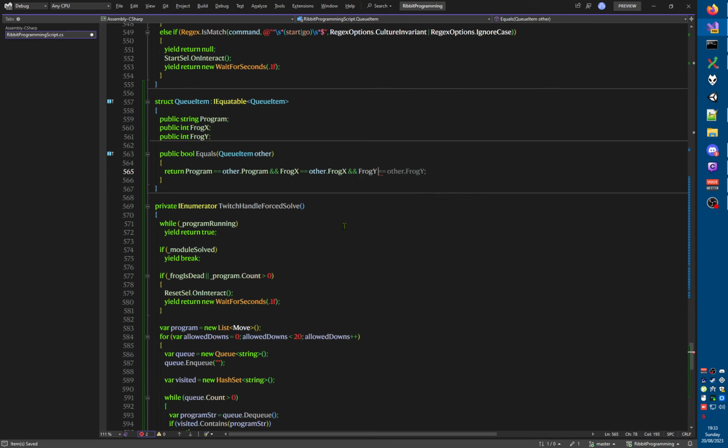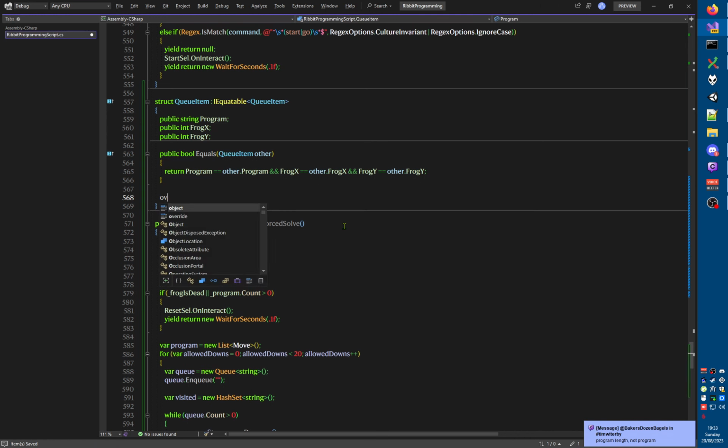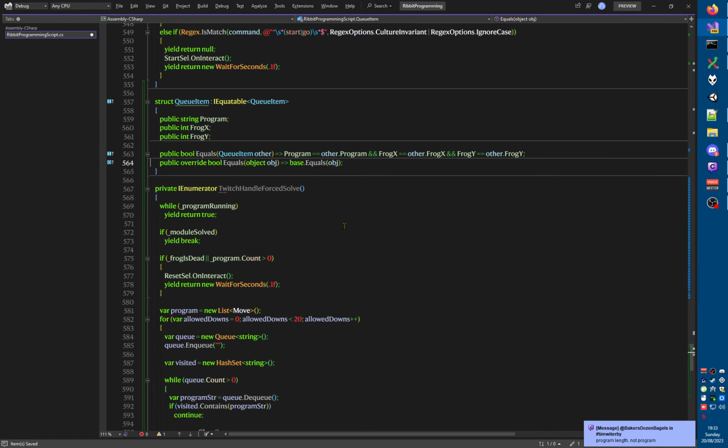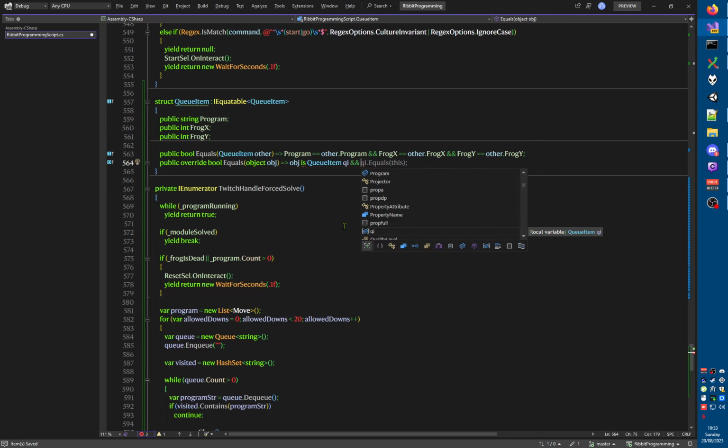And then frog y, there you go, now it autocompletes that. Okay, and then while we're at it, we're also going to override the object equals function. Oh, apparently this allows me to use expression bodies now, cool. So this is the same if obj is in fact a queue item, and that queue item is equal to this, which is the same as saying ours is equal to that.